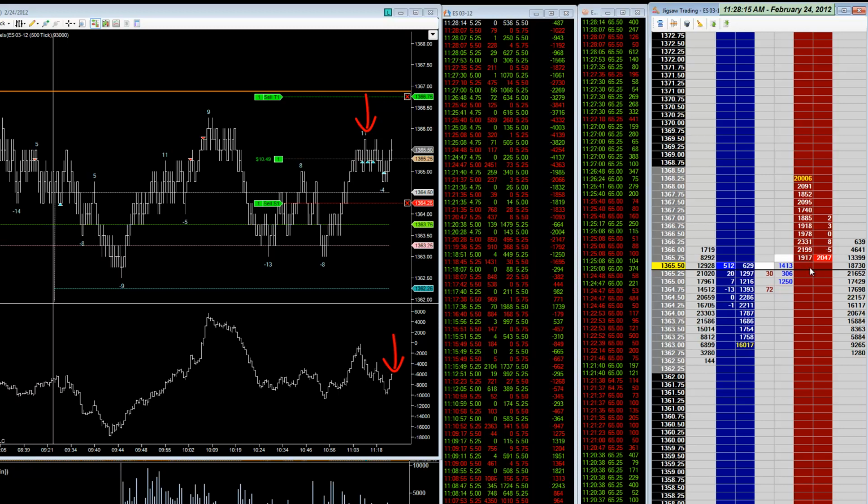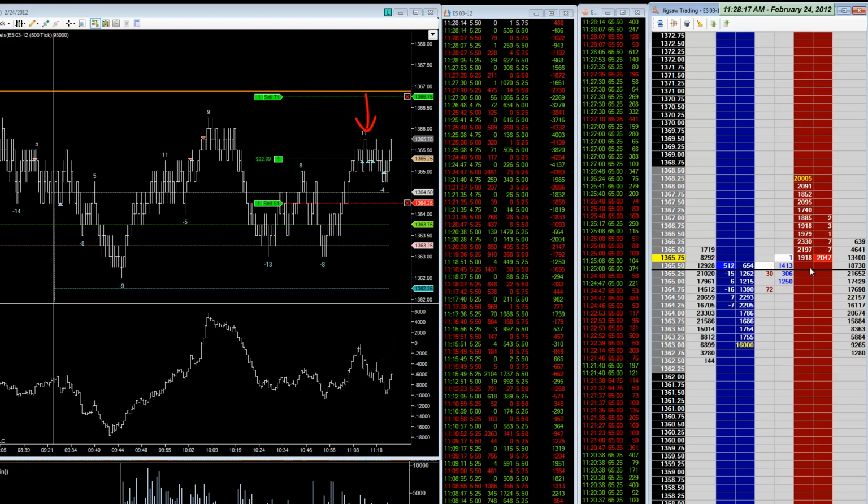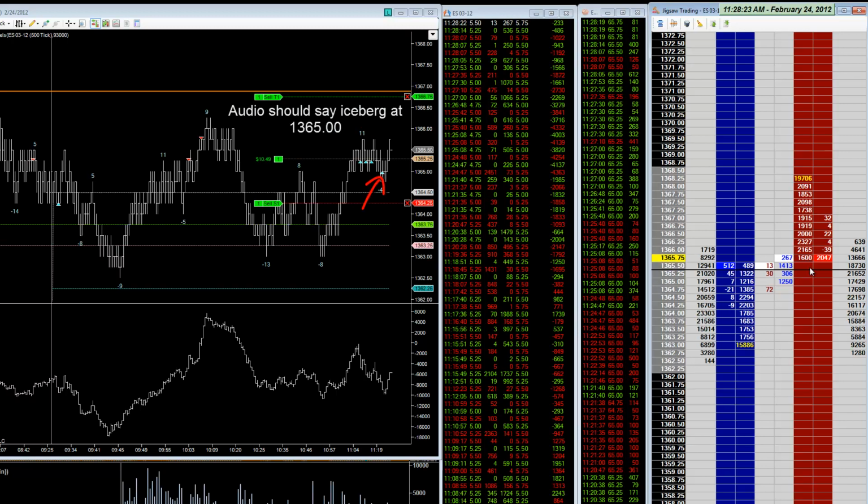You'll notice my stop has gone down a few more ticks. The reason for that is I'm now a lot more confident in this trade. I can see an iceberg there at 136,550 that's fired off. A lot more sellers have come in. If it does come off another few ticks, I'll be quite happy because more sellers will actually jump in at that point, which obviously is better for the upside.